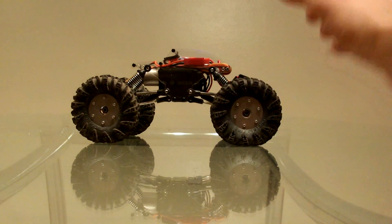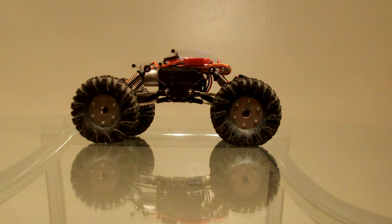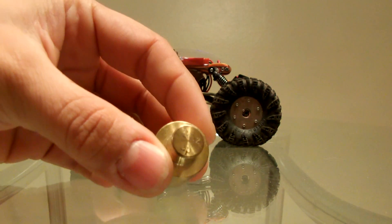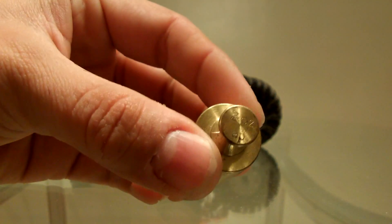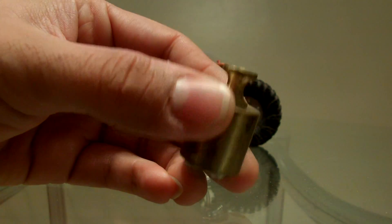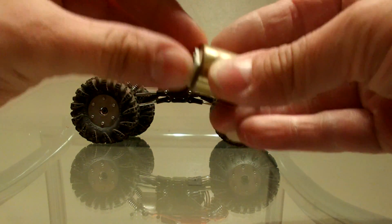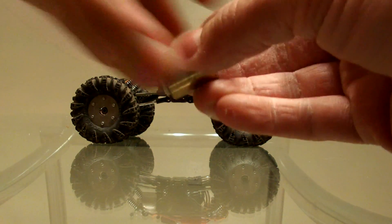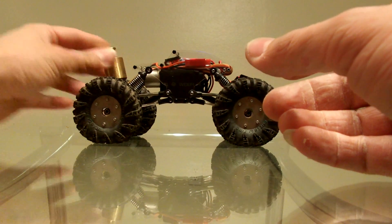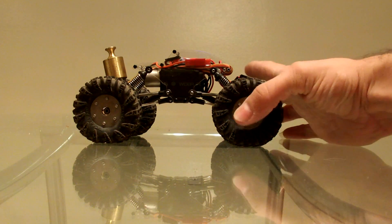Now let's bring it down. That sounds good — strong enough. Let's get a little crazier here. This is a two-ounce weight. I'm going to use it in front — put it way up here. Let's see if the Sumo can lift two ounces of weight way up in the front.